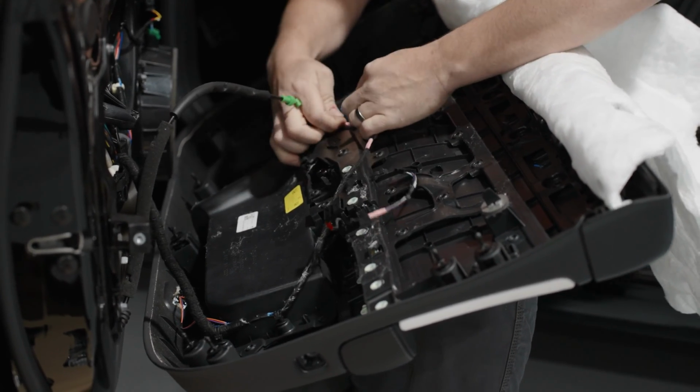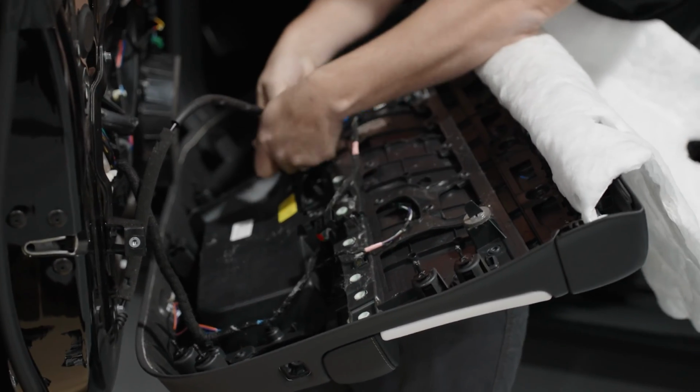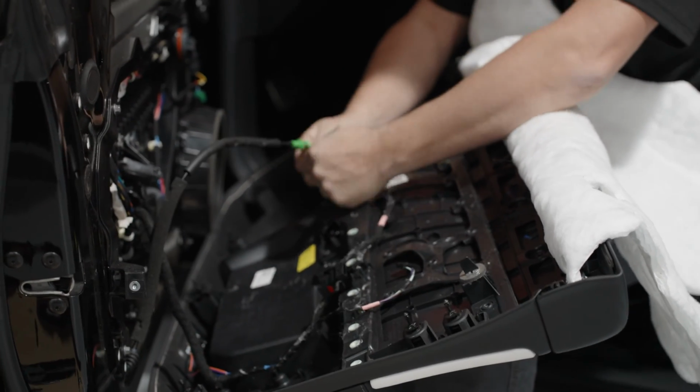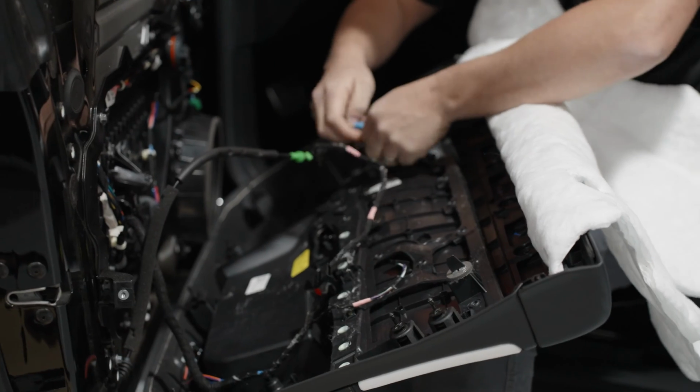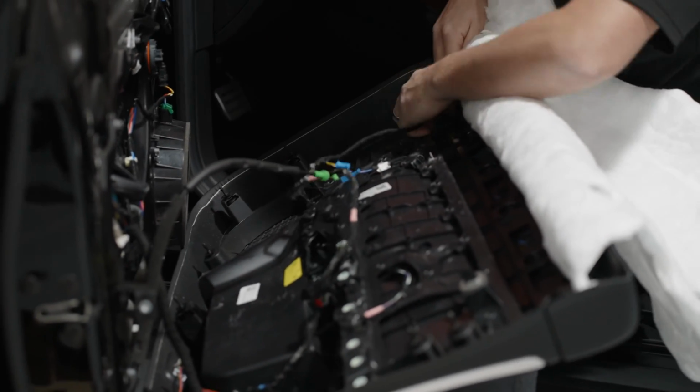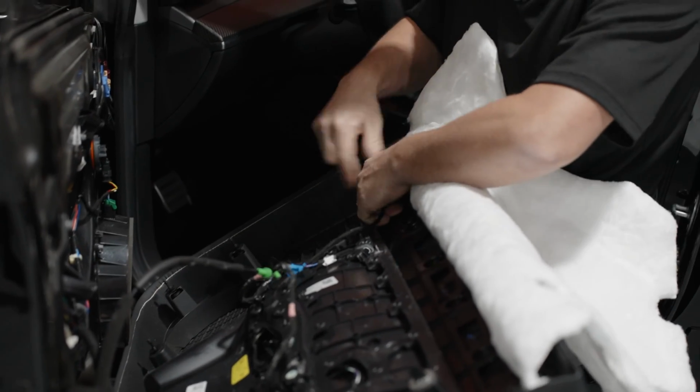Work your way around like this. You can get a pry tool and pop it up here, or you can just pop them up, whichever way you want to play it. And the same with this one up here.